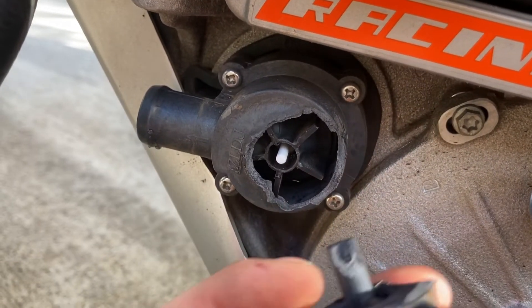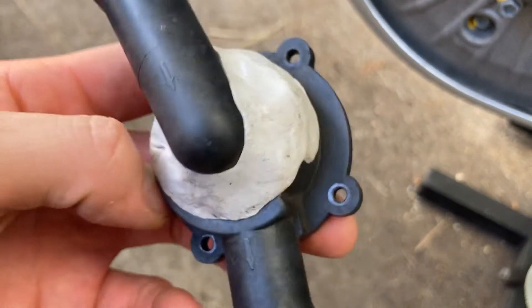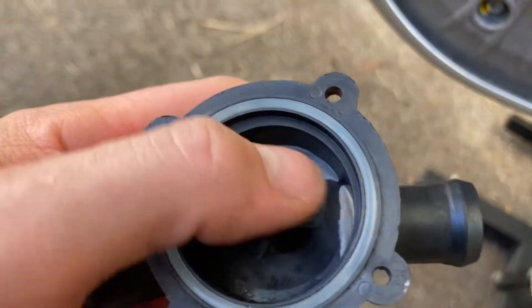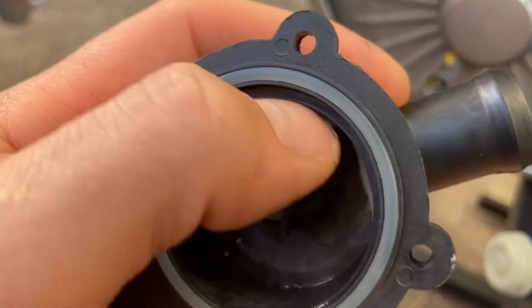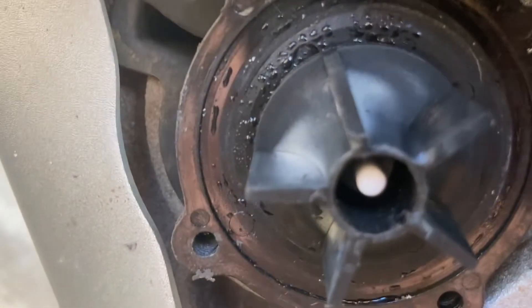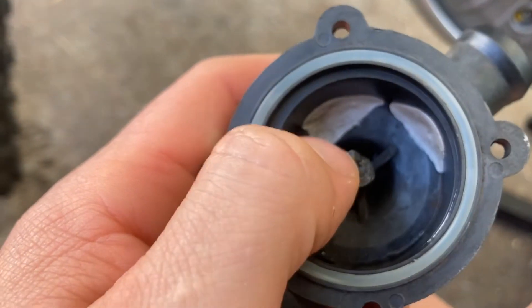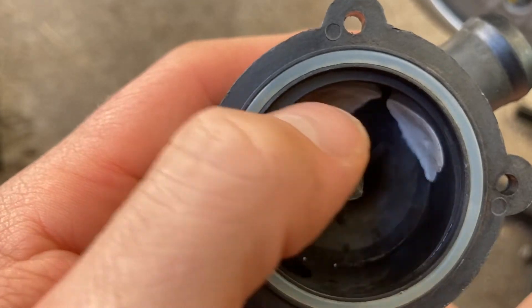We've got to put that piece back on there and make sure that the little water pump impeller doesn't fall out of that also. So we've got it puttied back into place — this is a JB Plastic Weld. We want to obviously keep the water flow going through here pretty well. I think I'm gonna stick a little small screwdriver in there to rebuild that, but we need to make sure that the outer diameter of this little post will go inside of the impeller. We'll probably have to build that up a little bit and then use the Dremel tool to smooth it out so it fits inside.